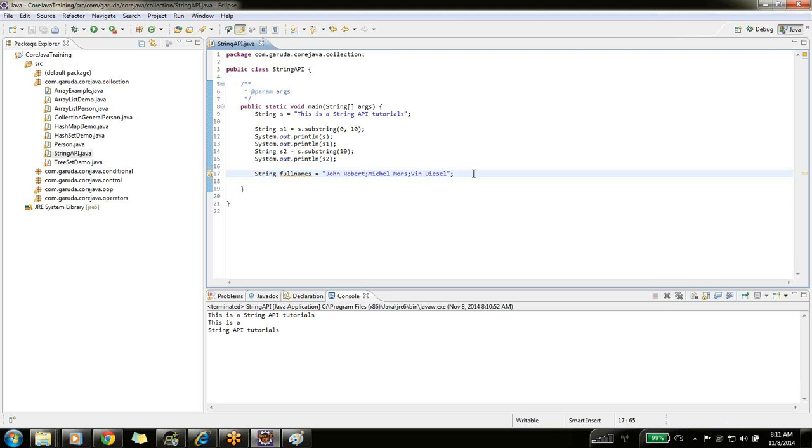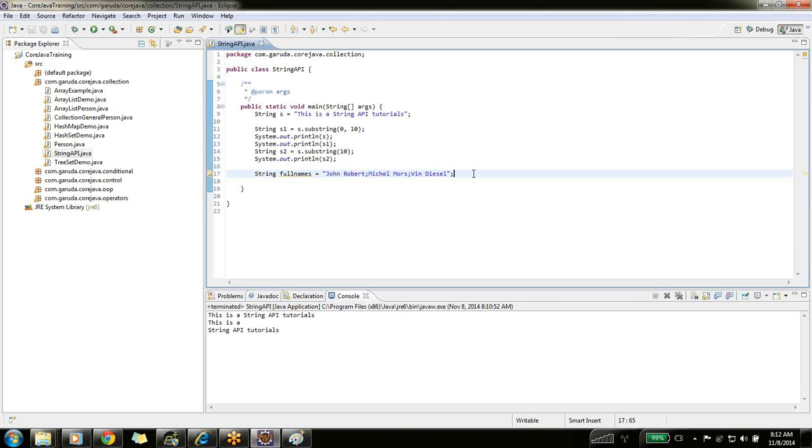This is my string. I want all the names into an array separately. You want all the names into an array separately. Correct? So how do we do it?